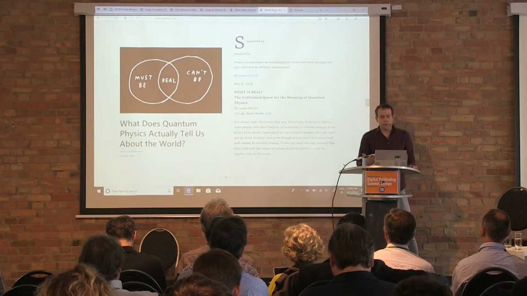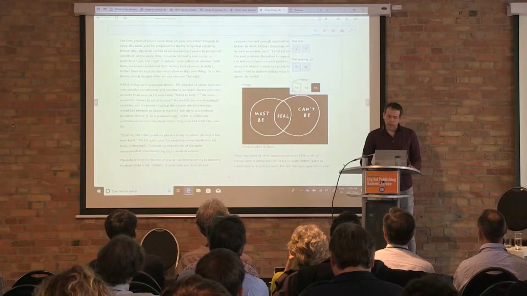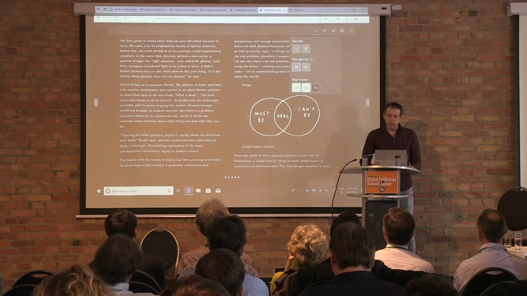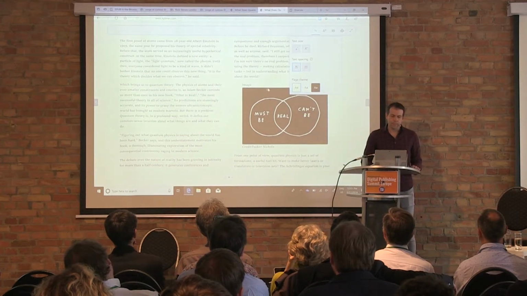If I go to the reading view version of this, the browser has extracted just the content itself. So we've lost the author's styles. We've maybe taken out a primary image, maybe taken out the important links. But the rest of the stuff around it, the navigation, the ads, the formatting is gone. And so I get a very simple experience. I can do things like change the page theme. And they work in a super, super basic and consistent way.